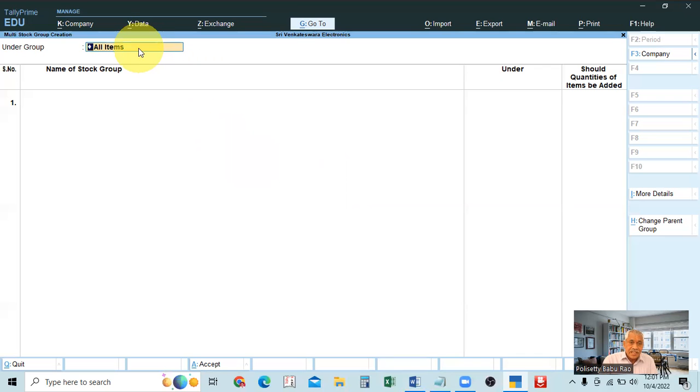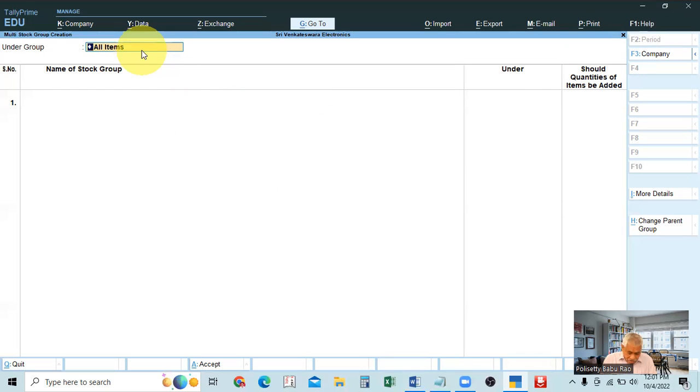For that purpose, we have to select the main group under which we want to create many other groups. So what is the main group? TV. But on the right side, the list of groups is not shown. If nothing is shown, in this column we can do it in two ways: press the space bar, or press the back button.